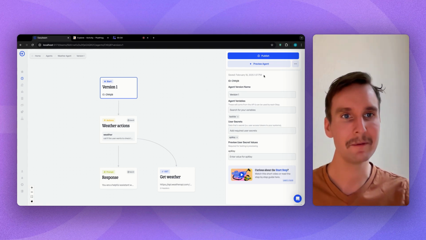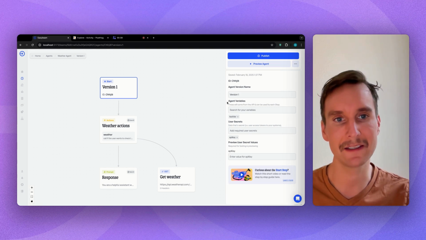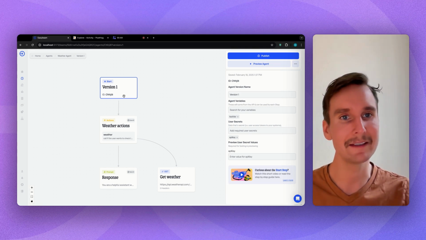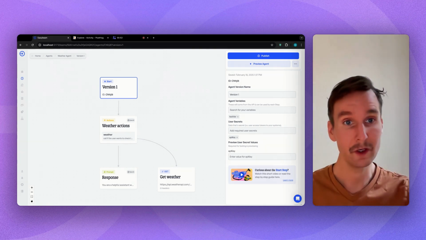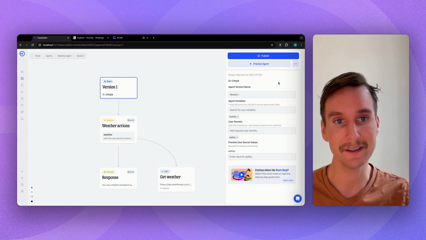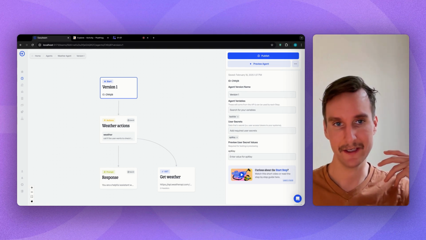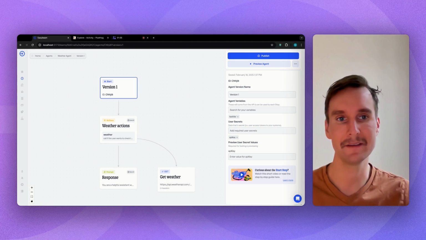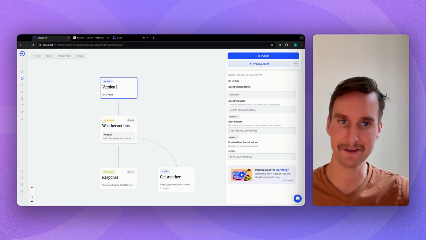And then on the right, we actually have the sidebar that's going to be specific for whatever the currently selected step is. Since we've got the start step selected here, we've got all the information related to that displayed on the right. Going from top to bottom, we can talk really briefly about what all these different things are. The agent version name shows the actual name for that version. This is just version 1, so it's got a similar name, but if you are iterating, you can imagine you want to have a bunch of different names for every different version.